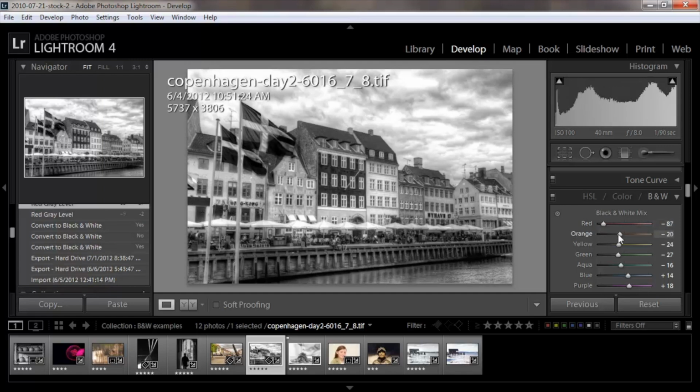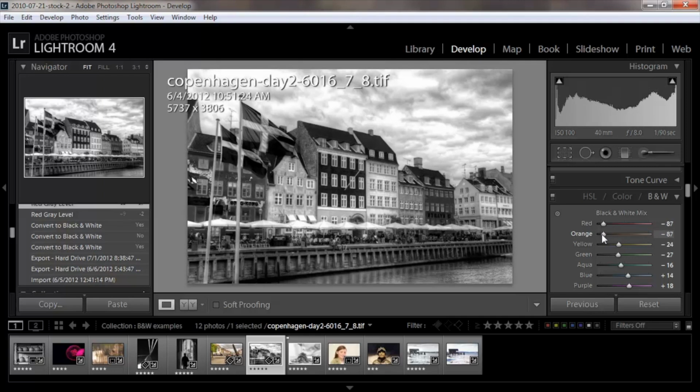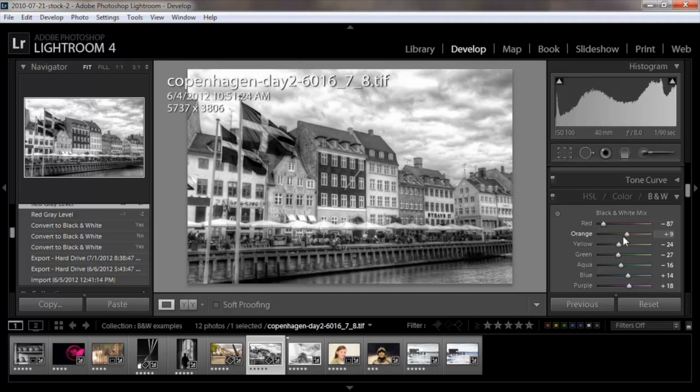Let's play with the orange here and see what that does. The orange channel is bringing out the roof or making it dark. Against the light sky, I would probably go with the roof being a little bit darker. It brings it out a bit more, and it brings out the structure of the buildings. So you can see just by playing with the colors in your black and white photo, or the color channels rather, since they're not color anymore, you can drastically change what your picture looks like.